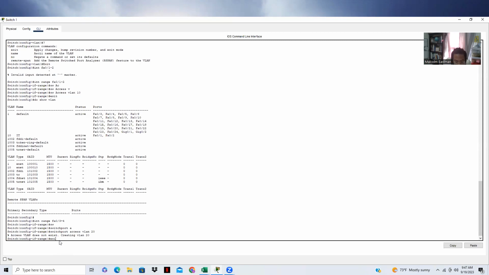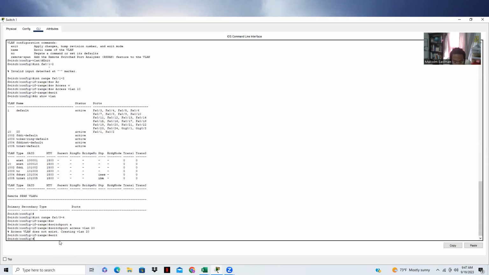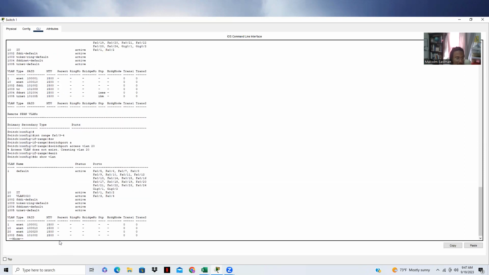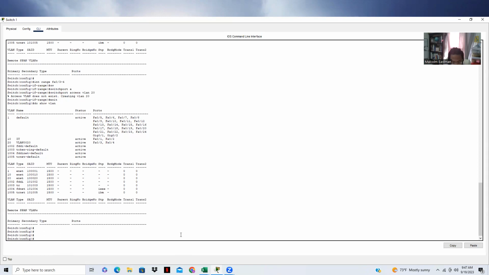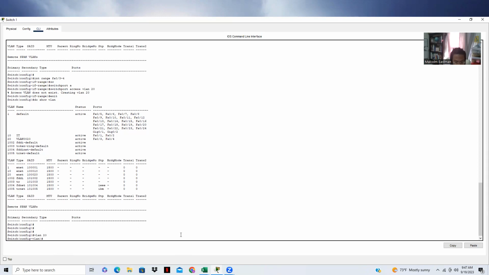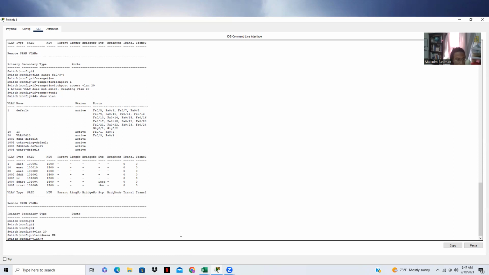Now I'm going to hit exit, and do again, do show VLAN. And now I see here VLAN 20 and the name and the two ports that are associated with this VLAN. Let's change the name as well. So let's put VLAN 20 and then put name, and that's going to be HR.